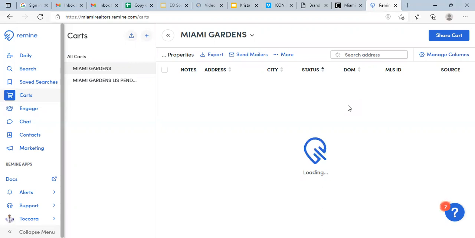So let's see if it would load up and show us properties that are active first, and that way it makes it a little easier. But if not, we would have to go through this list and take out the ones that we don't want to see ourselves.